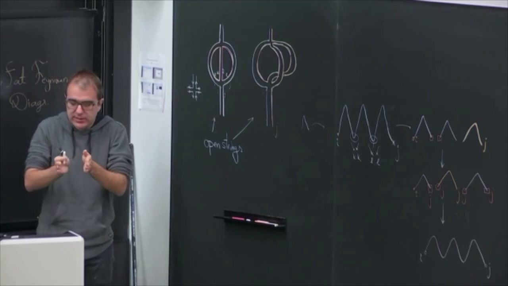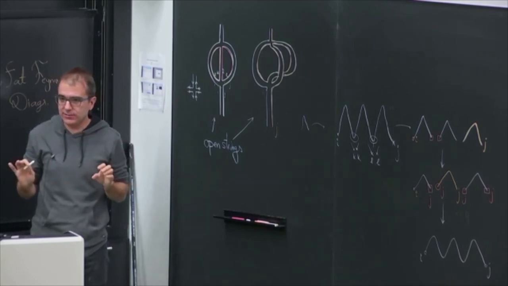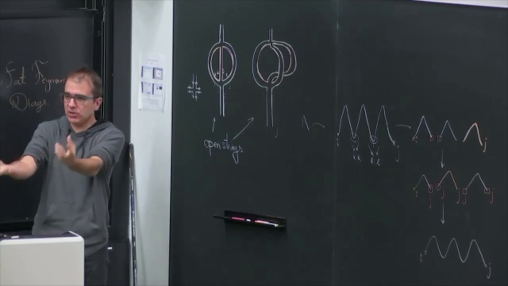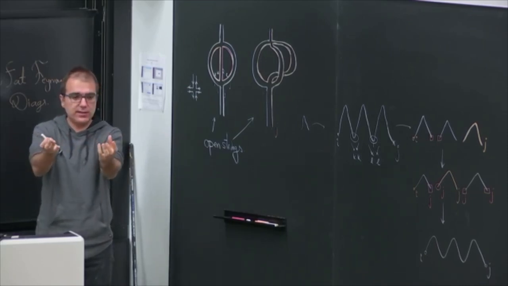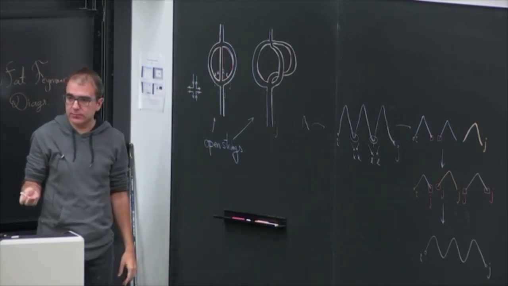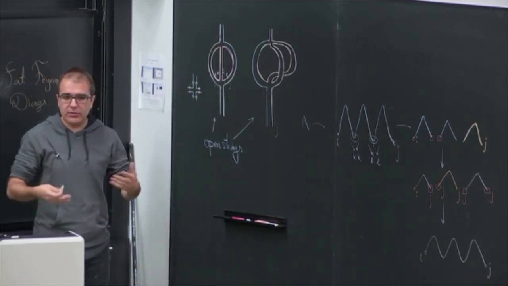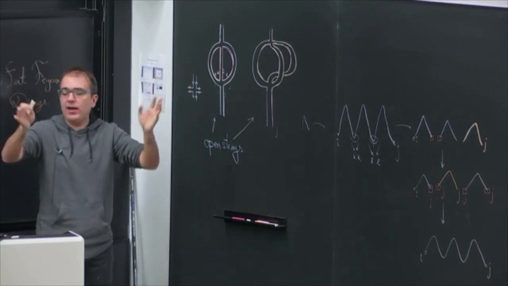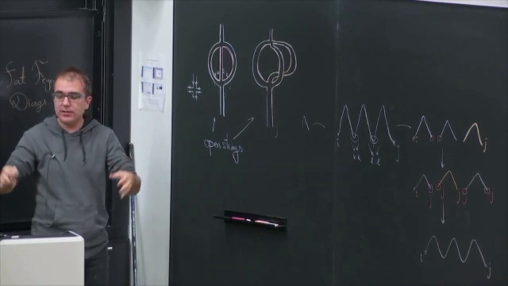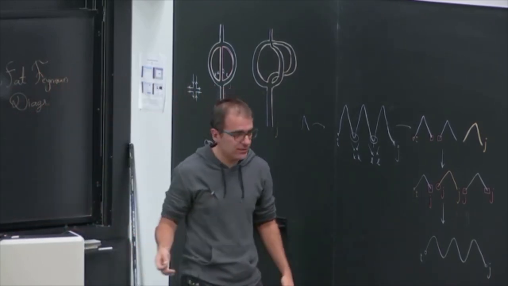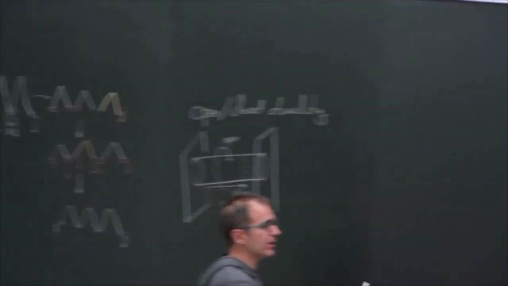And so what do I have? I have an open string that interacted with two closed strings. And so another way of thinking is that the D-brane is a source of closed strings that is constantly sending closed strings. And then this open string is propagating, interacting with these closed strings. So either I think of the open string just propagating and splitting and so on, or equivalently, I can think that this open string also sees closed strings. Let's draw a picture just to see that. It's becoming a detour, but I think it's an interesting one, so it's okay.